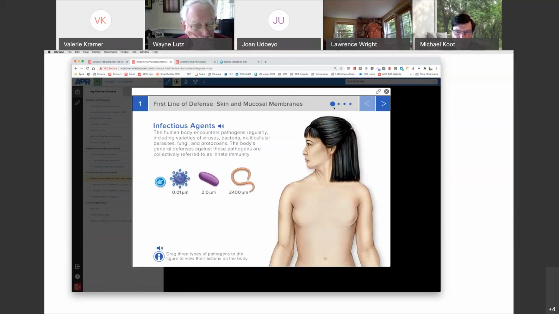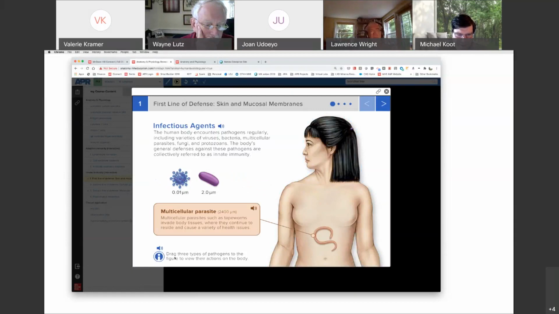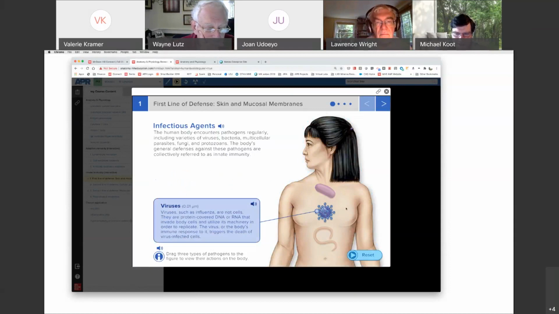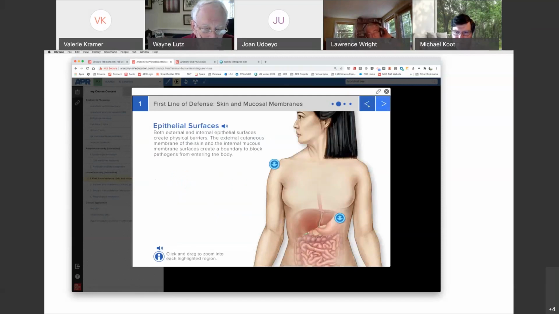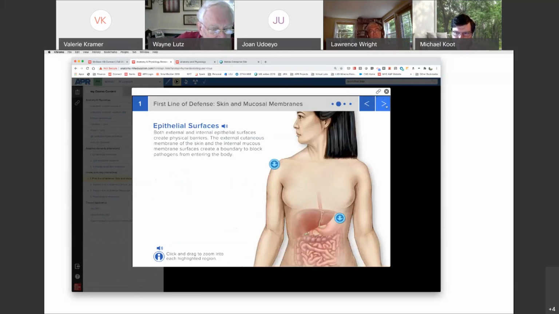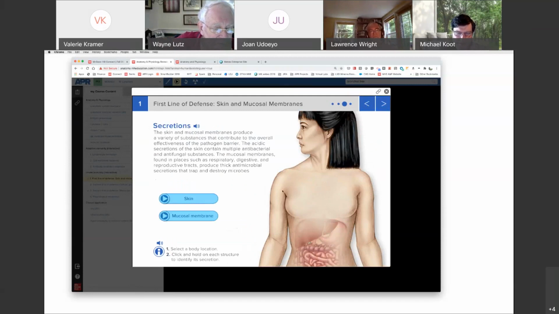They're based on the student having to do something on each screen. Here, the directions will always be down here. You can see when the student moves the structure, they get content about it. So rather than just an animation where you hit play, this is a place where you can see some content, and you move through them right up here at the top. In this case, click and drag to zoom into each region. I can zoom in to read more about skin. These are really focused on physiological topics. We have 11 of these that cover 11 different topics.